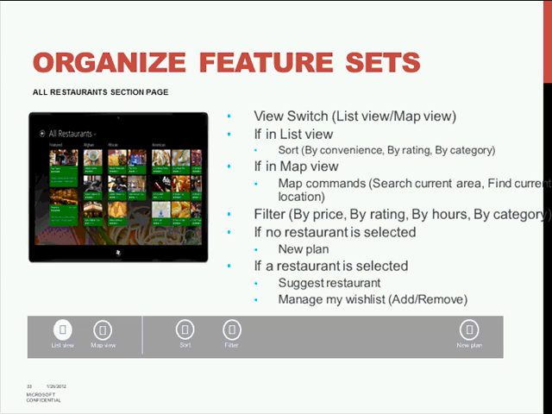Now there's one thing very important here. So we have several views. We have a list view, we have a map view, we have sorting, we have filters. In the map view we can do other stuff. So it's important, and then the storyboarding comes back in. If you storyboard the entire application and every page, then you can add the app bars to it as well. And then you will see these kinds of problems very fast.